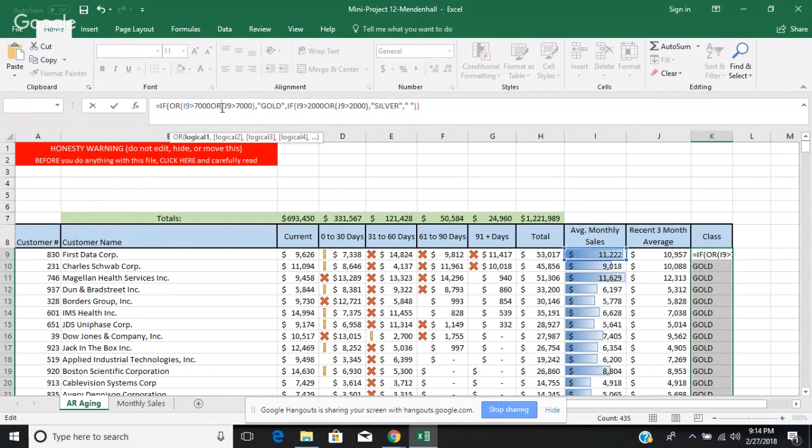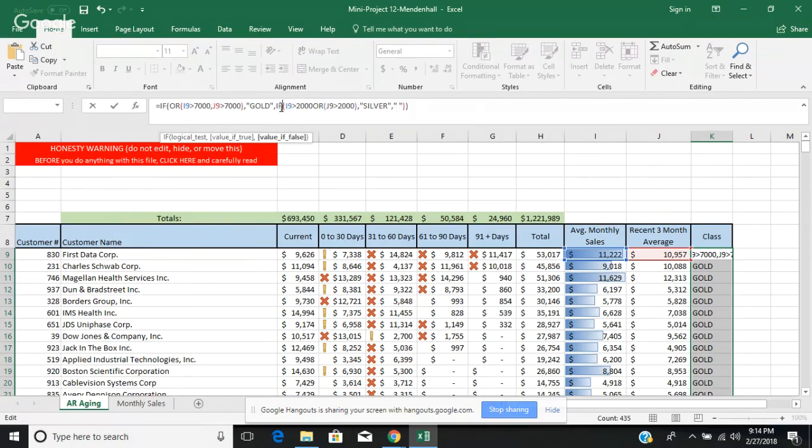So let's take this out, comma, and then no parentheses for the next thing, is greater than whatever, then a close parentheses, then a comma, and then gold, and then we need to do another if or right here.